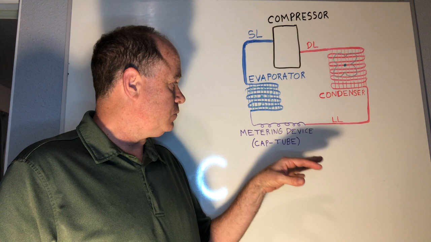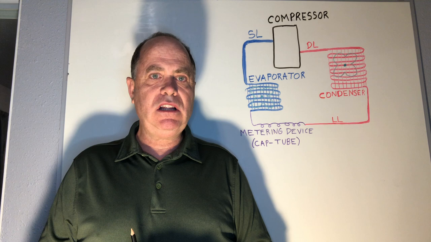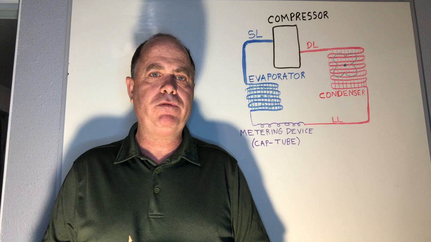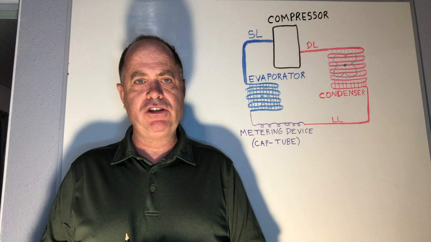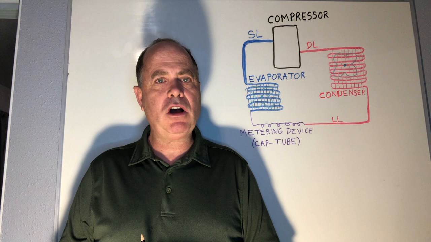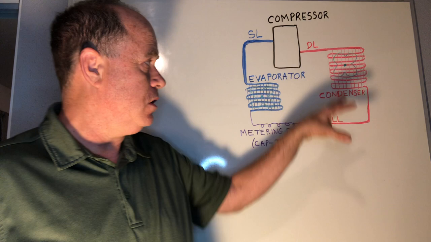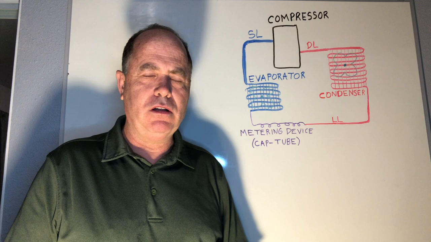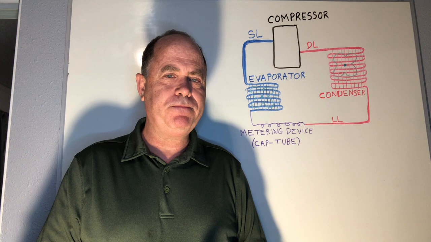The textbook covers the Mollier pressure-enthalpy diagram, but after 30 years in the field I've never used it on a roof. It was important for engineers designing refrigerant selection in the 1930s, but not so much today. I do teach it briefly and color-code everything so students understand the lines. Honestly, I think it was child abuse — I had to do it five hours a day, five days a week as a 17-year-old student. Maybe this lecture is just my therapy. That concludes my lecture on refrigeration and refrigerants.